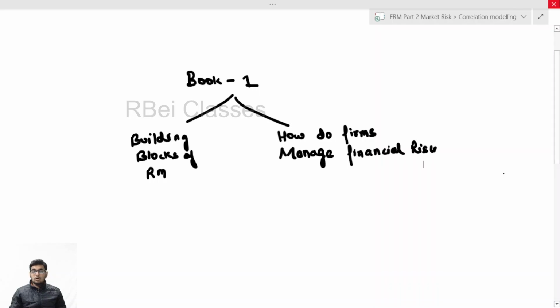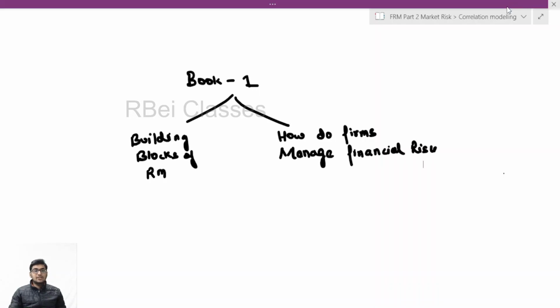If you see from the author's perspective how they have initiated the discussion of the topic, first they want you to understand what risk management is. It means what you are going to study. The introduction of risk management is there. Then they want you to understand what the process of risk management is. They don't want you to do it now. That's the major difference over here. They just want you to understand the roadmap ahead.